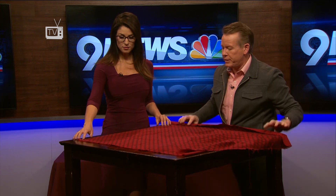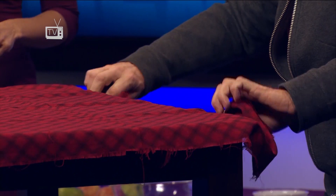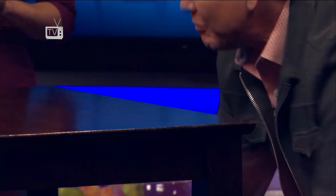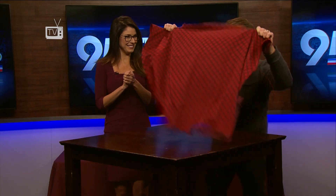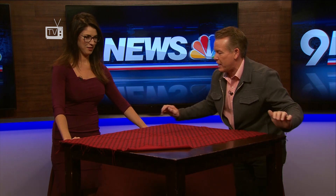When you pull the tablecloth down, we're going to use the edge of the table. I'm going to ask you to kind of wad it up like this — you're going to pull straight down, nice little whip it down. So you're going to be like this — yes, keep your hands down, down to the table.